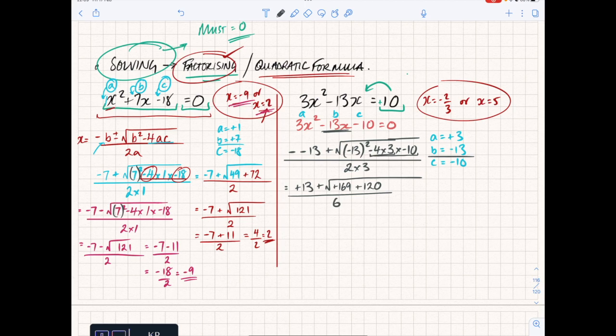And the reason I do that is because you need to make sure that if your b value is negative, you put that in brackets there, and also this will become a positive at the start because it's minus minus. So let's look at what we got then. So actually what we end up having is 13 plus the square root of 289, all divided by 6. Now the square root of 289 is actually 17, so that works quite nicely. So we have 13 plus 17, all divided by 6. 13 plus 17 is 30. 30 divided by 6 is 5, which is how we end up getting that value there.